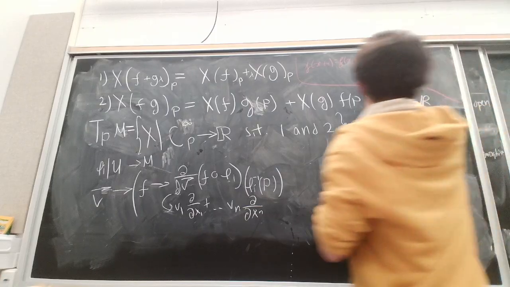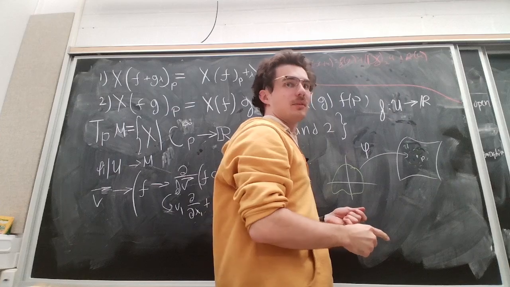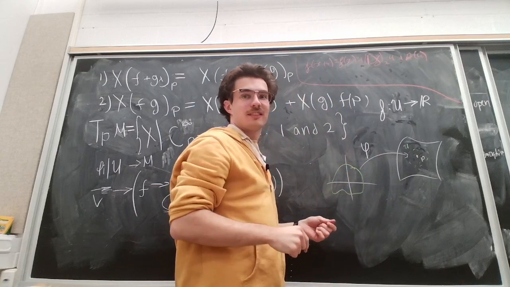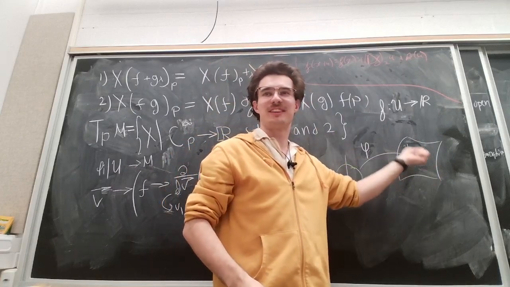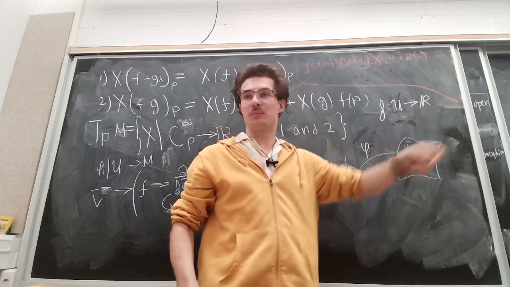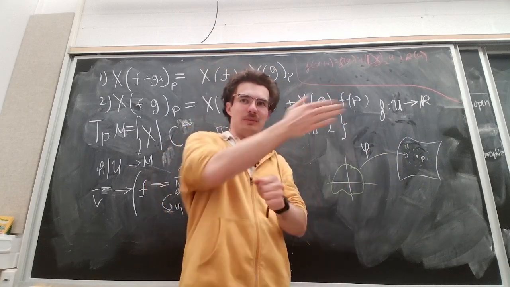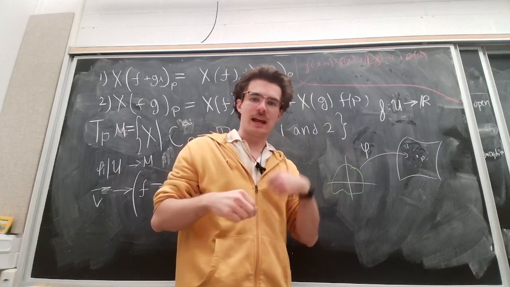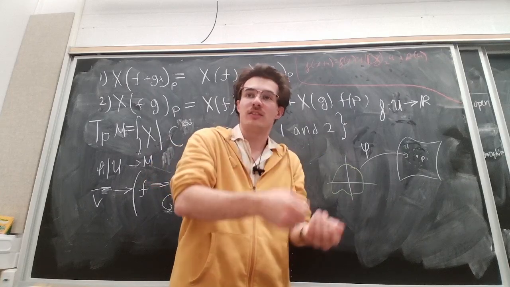So does this plus make sense? Yes, because these are numbers. Does this plus make sense? No, because I have no sense of how to add numbers on my manifold. So I just can't take a derivative of a function that starts here and outputs a number. What do you mean, take a derivative? What direction? But this is a manifold, so it has to have some coordinates that I can use and define differentiation that way.